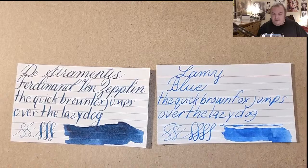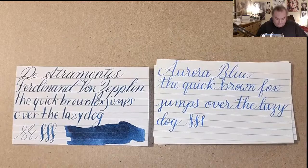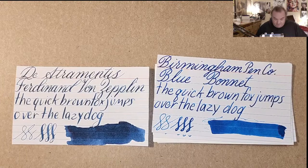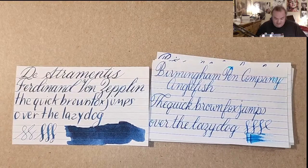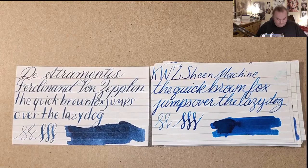Alright. There's Lamy Blue. Cross Blue. Aurora Blue. Jaba Kainai Du Nepal. Colorverse Blue. I'm sorry, Birmingham Blue Bonnet. Diamine Arctic Blue. Vinta Inks Cosmos. Troublemaker Simone. Birmingham Angelfish. DeAtramentis Robert Louis Stevenson South Seas Blue. Waterman Mysterious Blue. KWZ Sheen Machine. Those are all the medium blues.